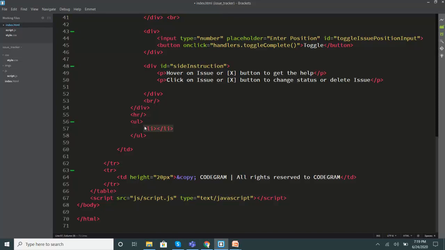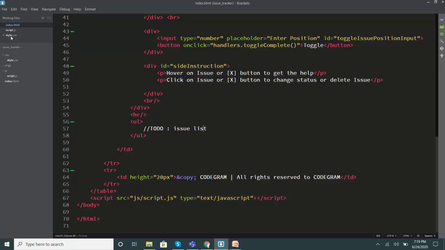It is not going to be dynamic. What we want is that when the user adds the data, the issue should be available inside the li. So we will not hard code this. Let me write a to-do over here, where we would like to display the issue list. This should be dynamic.